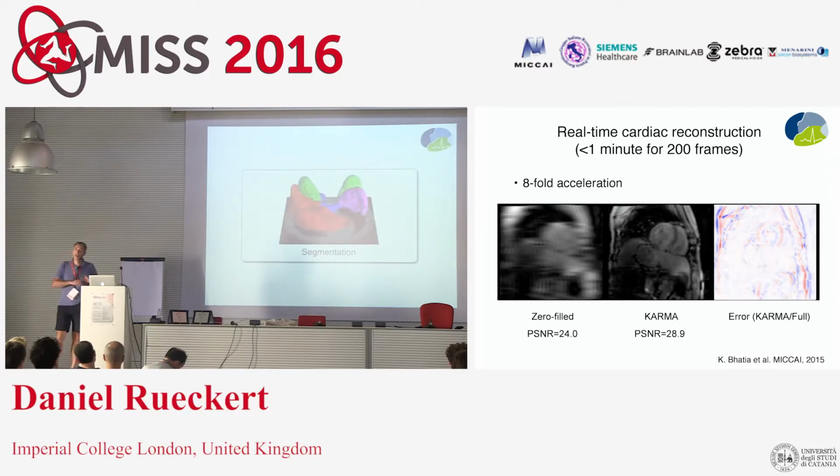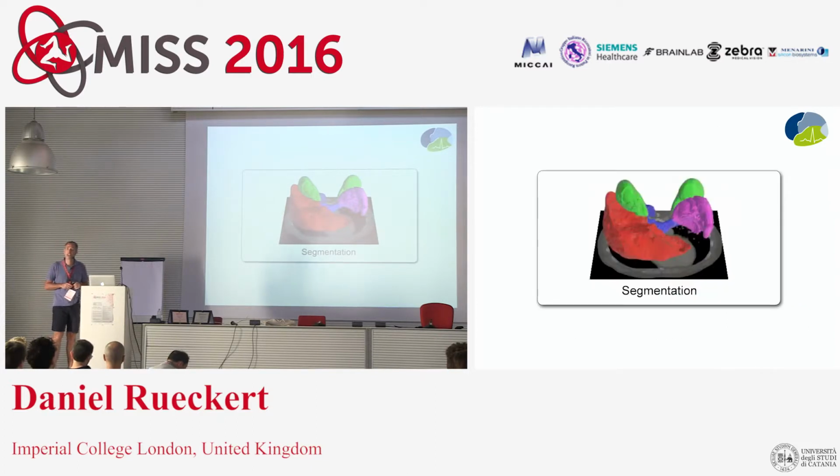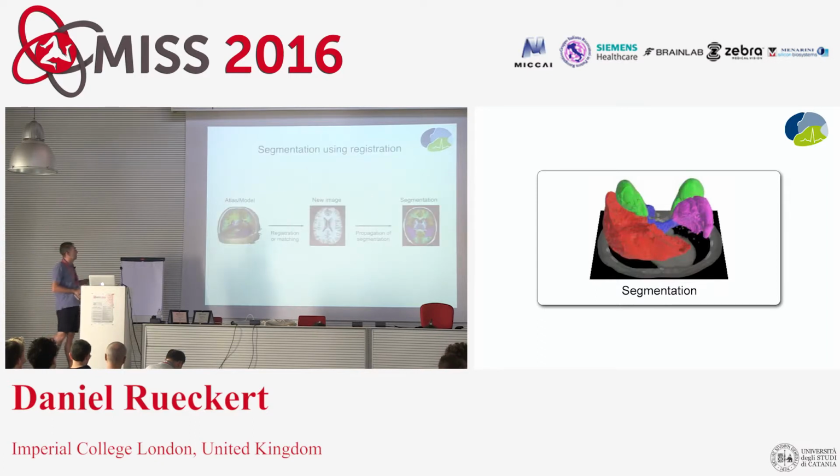Okay, I'm now going to switch gears a bit. I'm going to start talking about image segmentation and how we can use manifolds and dictionaries for image segmentation. And in order to do this, I want to give you a very simple view of a very popular approach for image segmentation. And that approach to image segmentation is simply treated as an image registration problem.